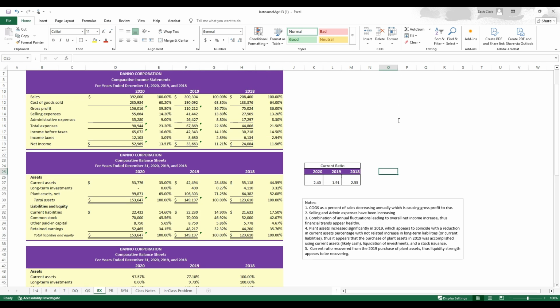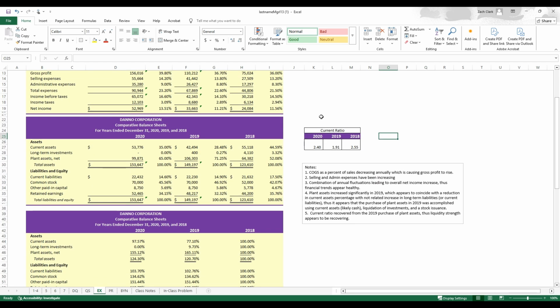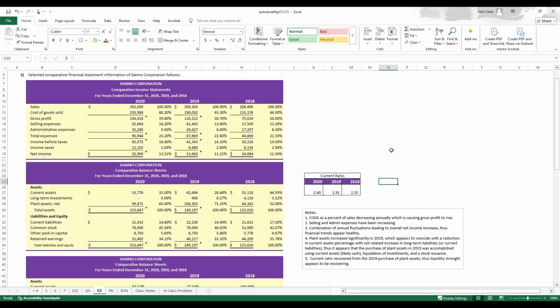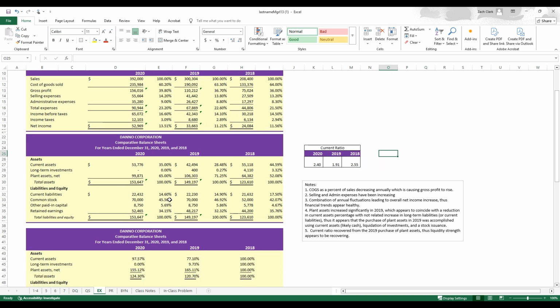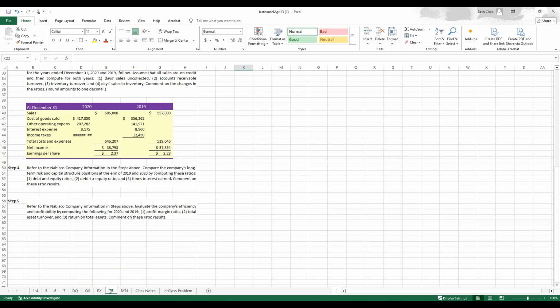So, just by looking through things, you start to see a picture of what probably happened, even if you don't know exactly what happened. You can get this sense of, hey, no new long-term investments popped up, but we did see new stock. We saw long-term investments decrease down to zero, plant assets go up a lot, and then current assets decrease quite a bit. So it just tells the story of how something like the purchase of those plant assets was accomplished.